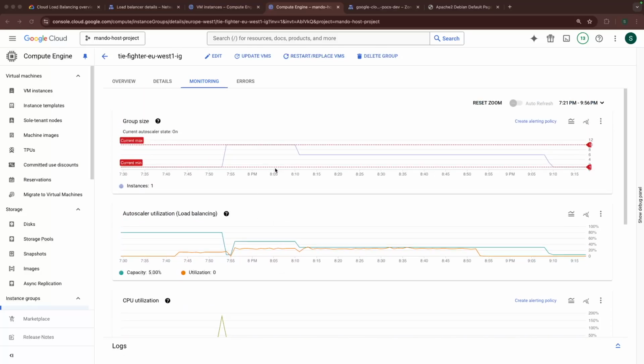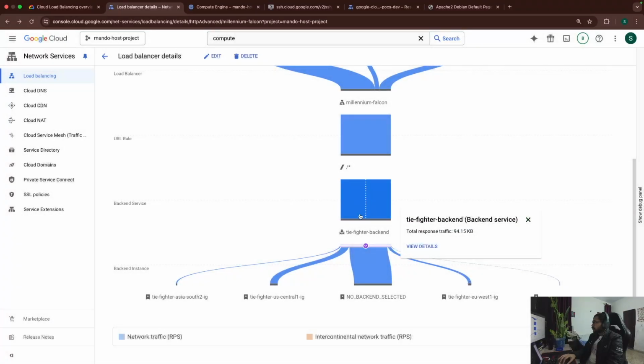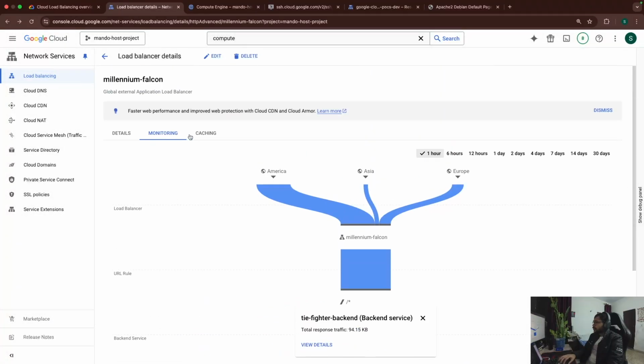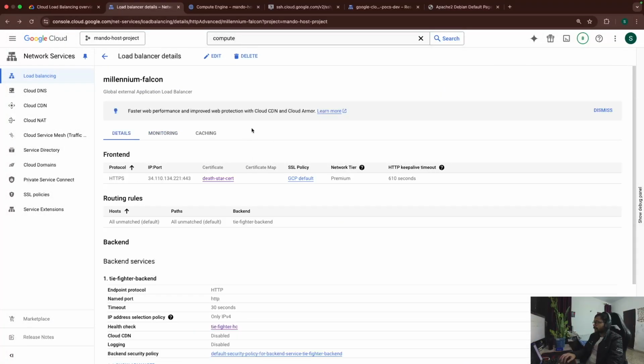And in the long term, you have to learn about how your systems are behaving, etc. This is just one thing you can see for managed instance group, but you can get the same kind of metrics and utilization for any kind of compute like Kubernetes, Cloud Run, any serverless compute, etc. Right? So this is just one thing I wanted to cover as well. So yeah, I think this is what I wanted to show in this particular video.